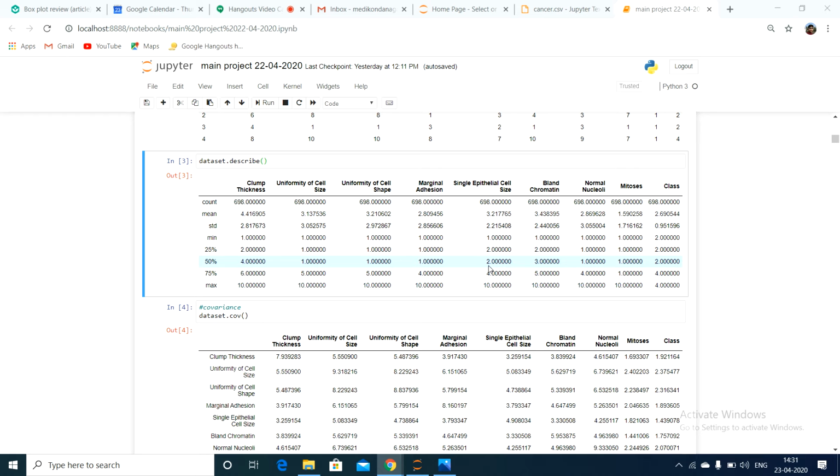Okay? Next is dispersion. We will talk about range, quartile, IQR, variance, standard deviation. As you can see, standard deviation is here. IQR means the IQR score, which we get by using Q3 minus Q1, that is the 75th percentile minus the 25th percentile. We also have the median here. I think you are getting my points.